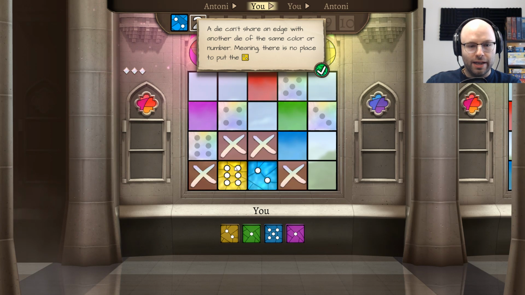Okay, so it's Sudoku-esque. So the 2 can't go here because it's yellow, and it can't go here because it's a 2. Understood.